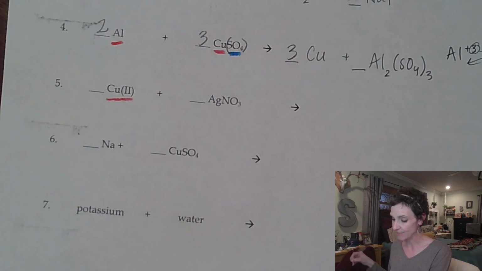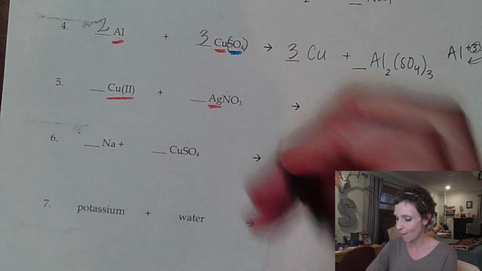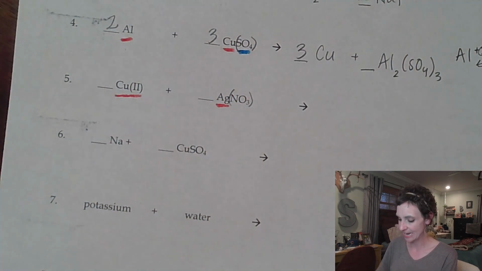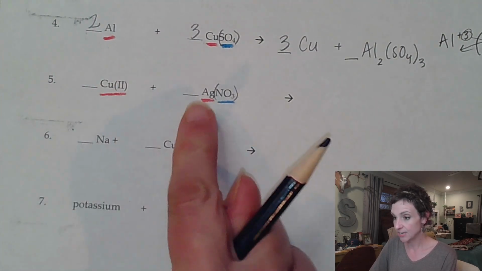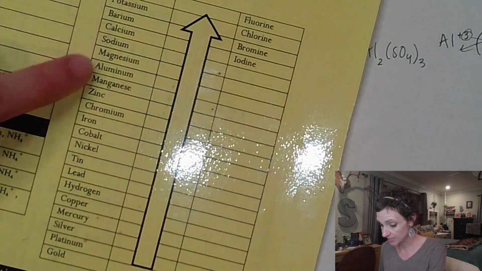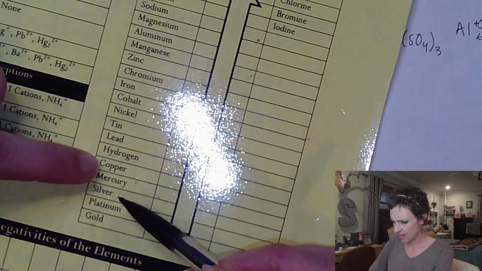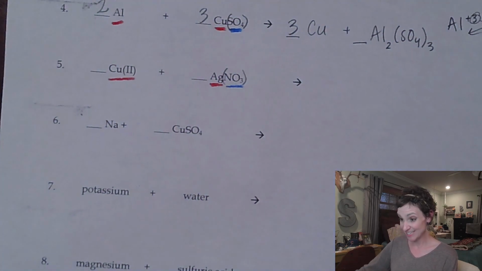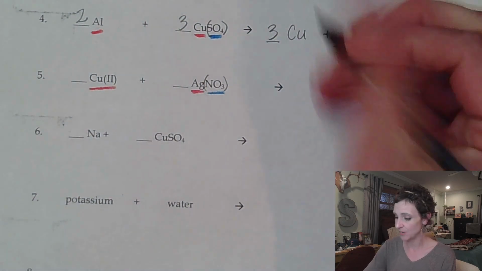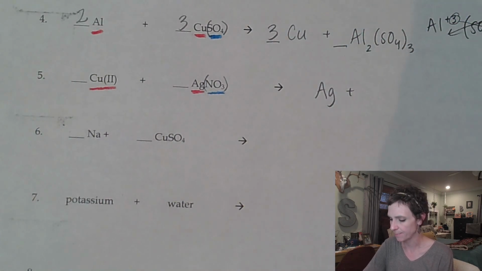So looking here, I've got my couple between my metal, silver, and oh, hi, polyatomic ion nitrate, right? So copper's going to try to kick out silver. Let's see who is more active or more attractive. Copper's right there. Silver is down there. Oh, copper is more attractive than silver. Okay, so he's totally going to kick silver out. We know silver is going to be free. I'm free. He is not a diatomic, so that's what he looks like.